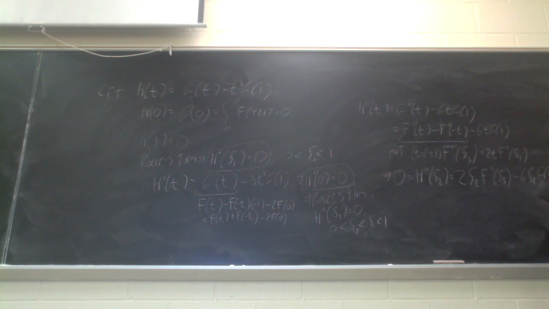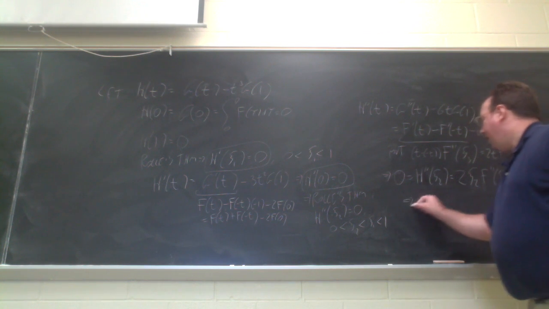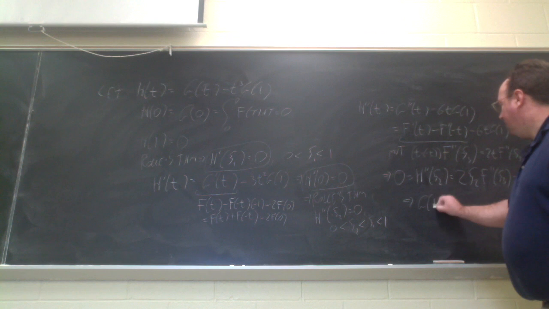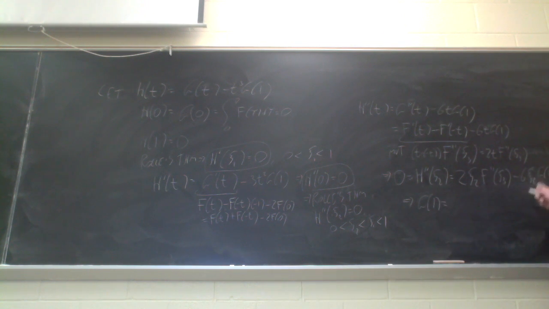Now, what is g of 1? Because now what I can do is I can use this equation to solve for g of 1. So g of 1 is equal to, so I can move this to the other side. So I can say that g of 1 is equal to 1/3 f double prime of squiggly 3, because the squiggly 2's cancel out. Okay.